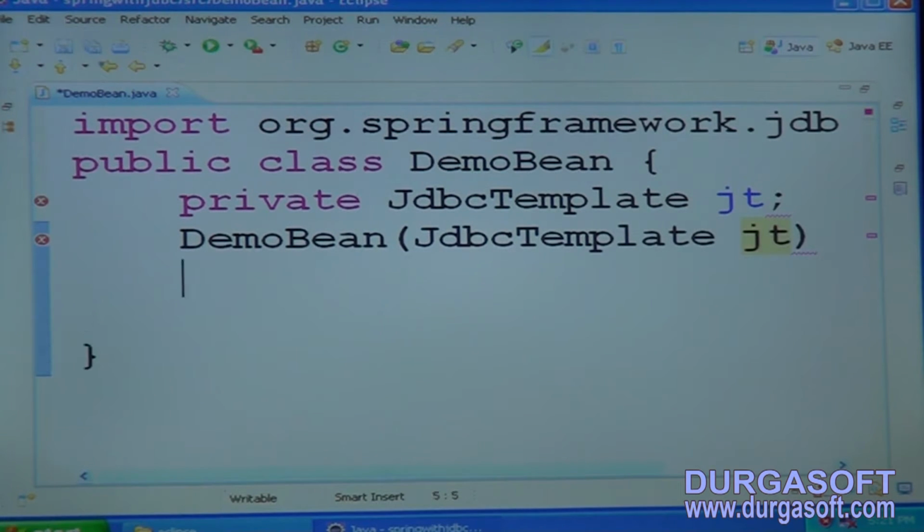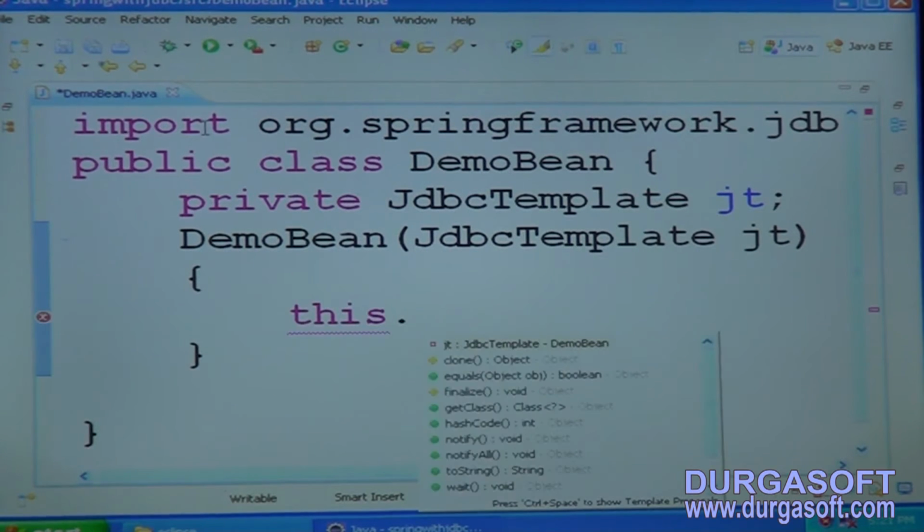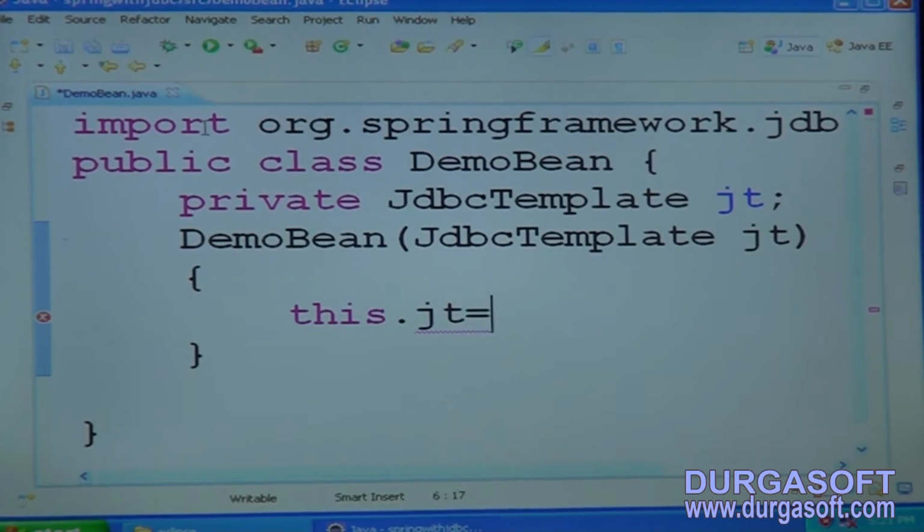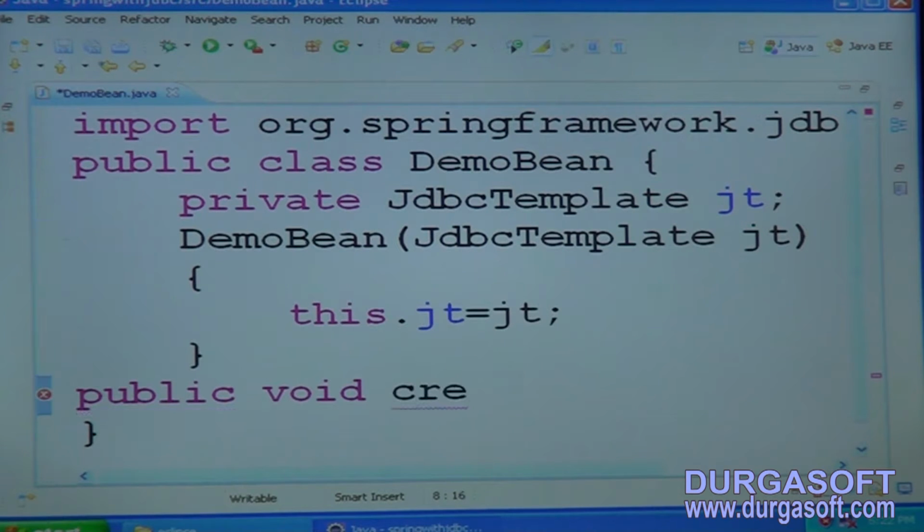Then next, this.jt = jt. After that, public void createTable.